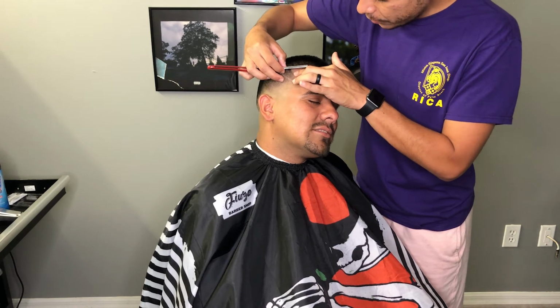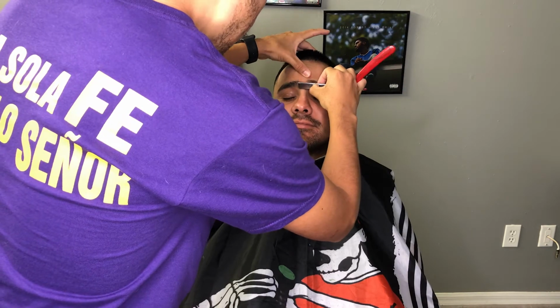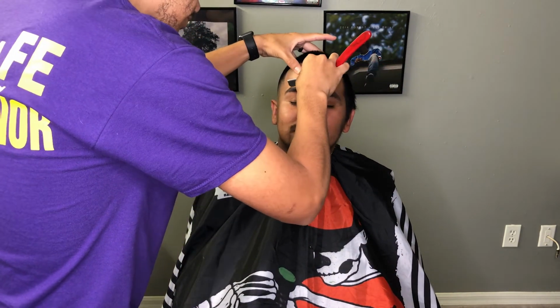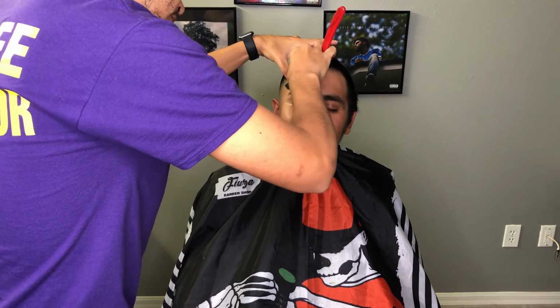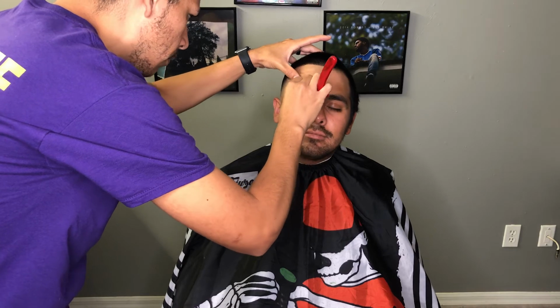So now with the hairline, I always like to go with the grain first and against the grain. I'm just gonna clean up his eyebrow, clean up the center there, and make sure I shape those up. Always consult with your clients. Some clients like those thin eyebrows. Some people just like you to clean them up very little, so always consult with your client.